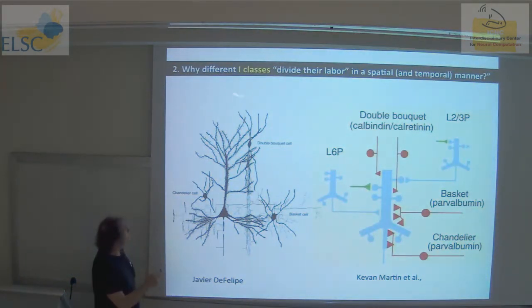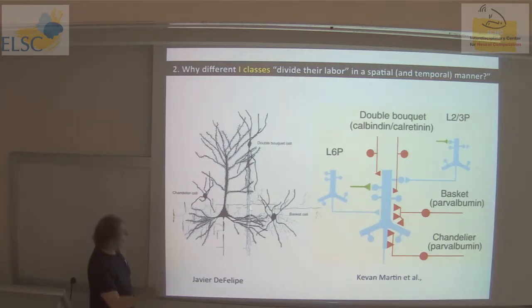The other question is, why do we need all these subclasses? So many subclasses. I showed you only anatomical subclasses, but you will see also electrical subclasses. Why do we need all these subclasses covering or converging on a particular sub-tree? So this is a summary of Kevin Martin and Robert Douglas. So you just saw the chandelier targeting only here, particularly. As I said, the most specific target cell that I know of is this chandelier, but you know that the basket cell tends to target the basal tree mostly in this region.